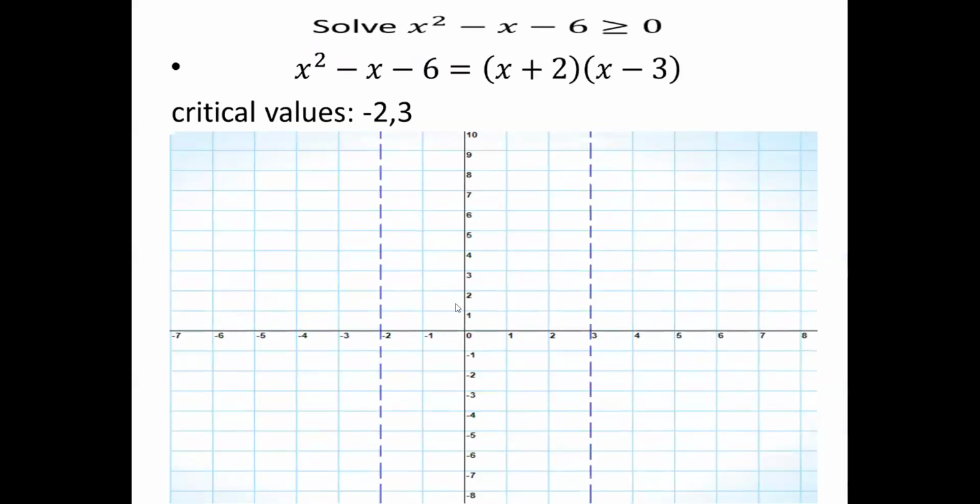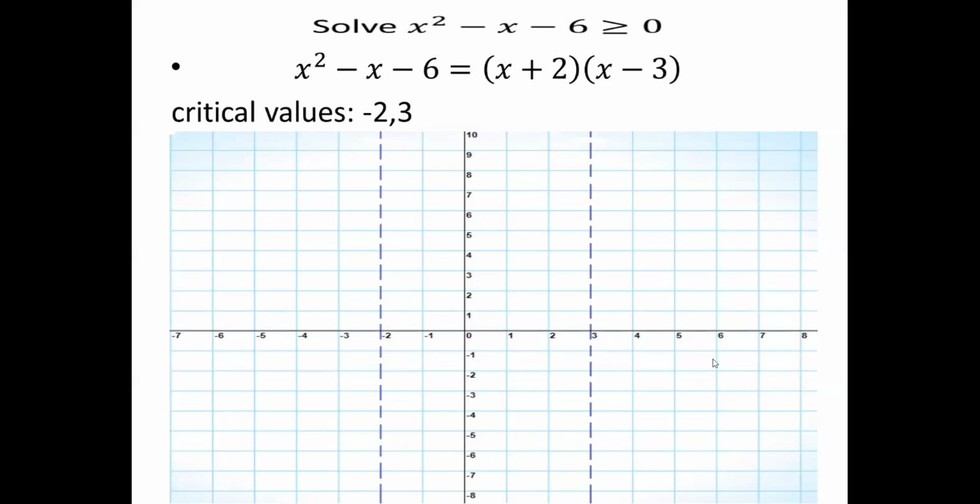Let's take another one. So you got this one. X squared minus x minus 6 is greater than or equal to 0, right? Good. So again, you factorize it, you get your critical values to be minus 2 and positive 3. So you don't have to sketch the graph. There are people who have that aptitude. They could sketch the graph. They could pick out the set of values that will satisfy the inequality. But for others, you can use this analysis.